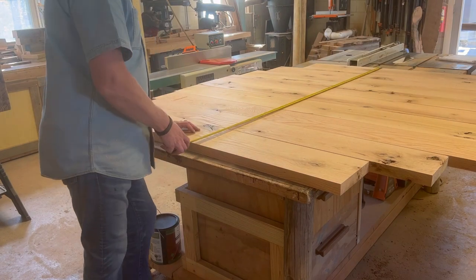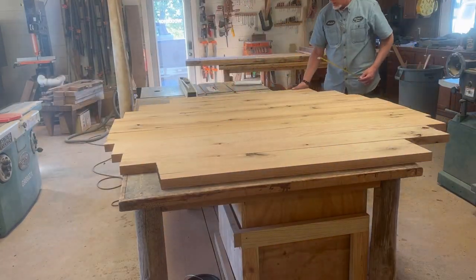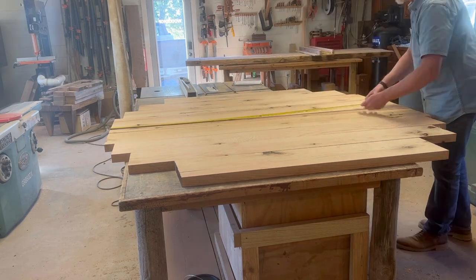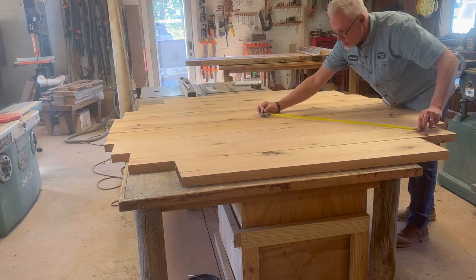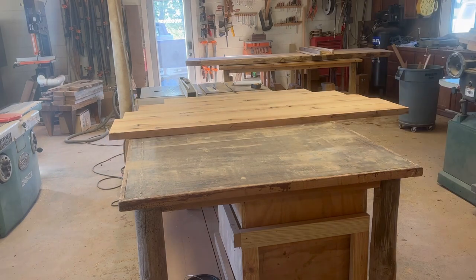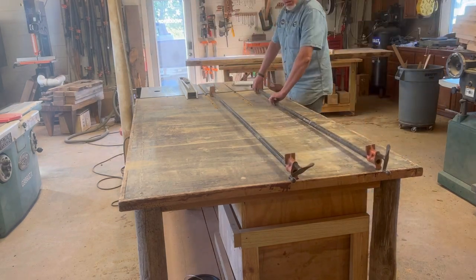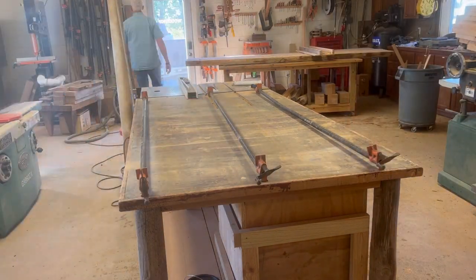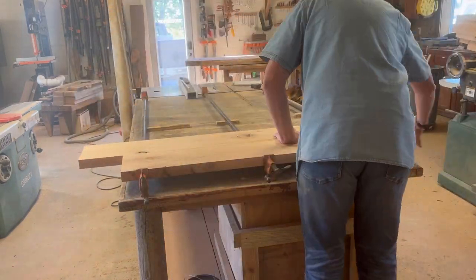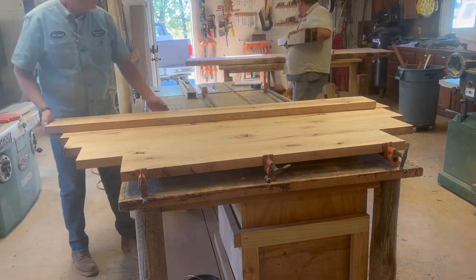Now I'm laying out my boards for the top — first to make sure they're wide enough once I've got them all done, then getting my circle laid out. After I get these all set in place I'll measure and find the center of the top, then use a little tool to draw my six-foot circle. I'm double-checking that my previous measurements worked out and none of those boards are too short — that's happened to me in the past. I'm putting little blocks of wood in the middle of the clamps because this oak is heavy, and on a six-foot top those long clamps will bow down in the middle if you don't support them.